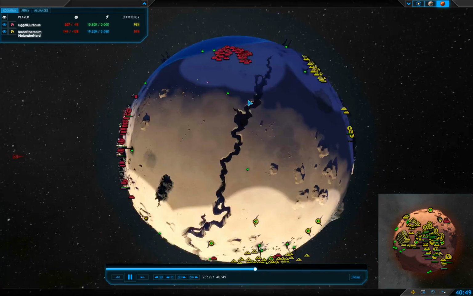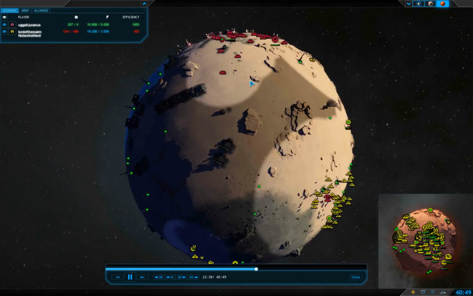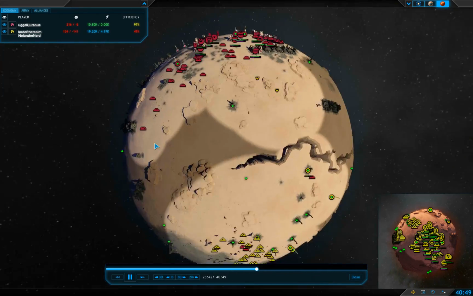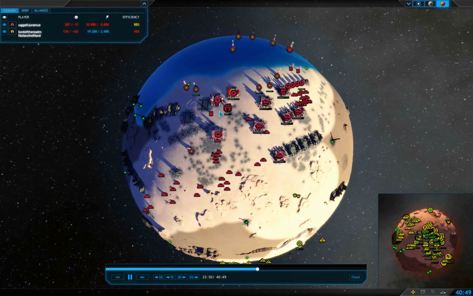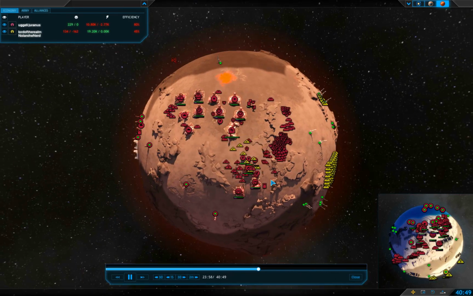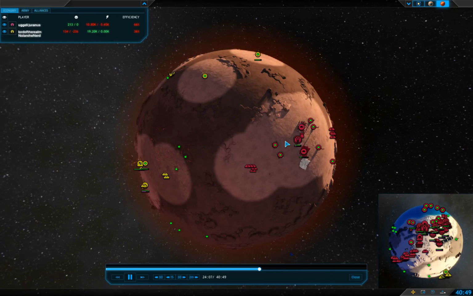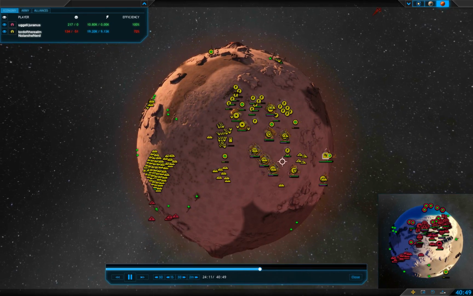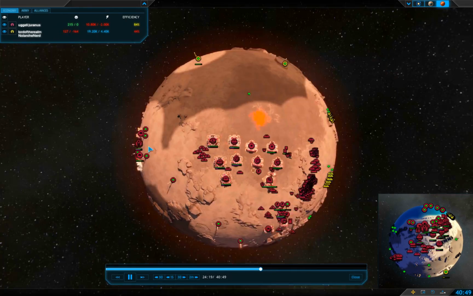Yellow is going for the assured victory. Going for the war of attrition, I guess. Where'd Pink's commander go? There's Pink's commander. There goes the scout. Commander's way over here. Wow, that commander's actually very vulnerable. If Yellow took all of his units and sent them around this way, boom, commander kill.